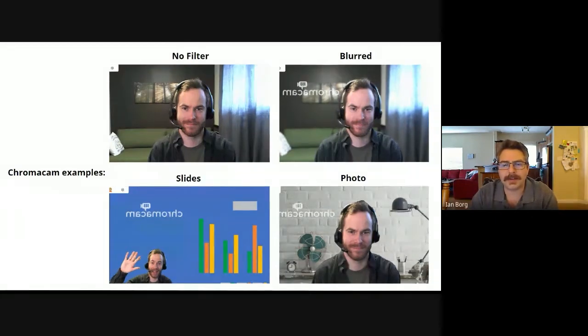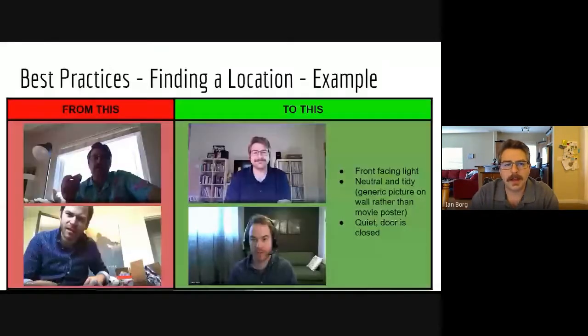Now, if we look into our examples of finding a location, here we have on the top left that shot from the example video of me eating my apple in front of the window. This isn't a good angle at all. And the big reason it's not a good angle, and we're going to touch on this a little bit further, is since we're using an automatic camera on our phones or on our tablets, our laptops, or our desktop computers, they automatically try to adjust for exposure. And what determines exposure for them is what the brightest object in the frame is. So since the window is behind me, that's what it's trying to expose for.